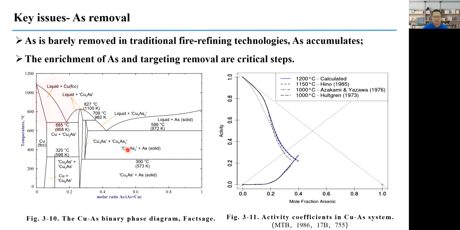So let's look at the thermodynamic background. Let's see the binary phase diagram between arsenic and copper. This is the highlighted area where we are using the fire refining. We're doing the fire refining especially in this region. So this is fully liquid, so copper and arsenic, even lead, are well mixed. I have told some friends that when we have arsenic in melting copper, it's just like small fishes in the ocean. It's so difficult to catch them and separate them.